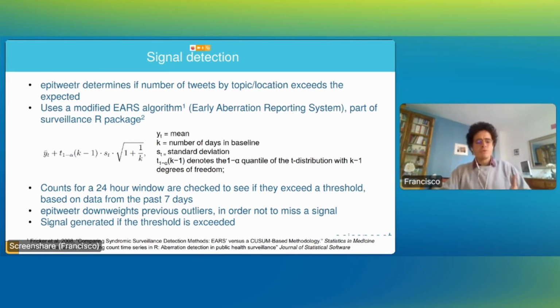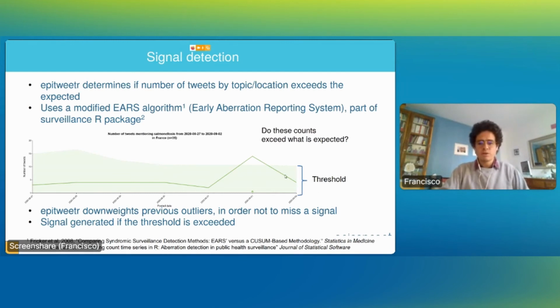And for each country, for each hour, we're going to throw a signal if the threshold is exceeded. So this is what we're seeing in here. Basically, we have a count per day, as shown in this graph, and the green shadow is the threshold we calculated for each day. And in the report, you will see a little triangle showing that there is an alert because the count of tweets for that day exceeded the threshold, and you're supposed to receive an email if you are a subscriber, of course.